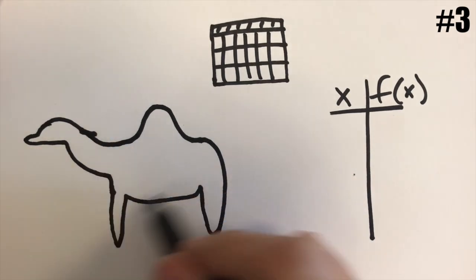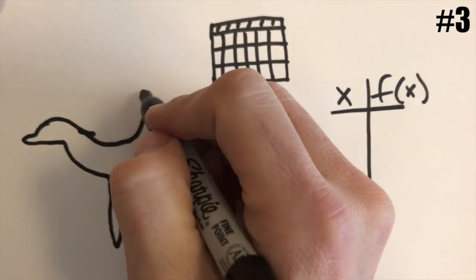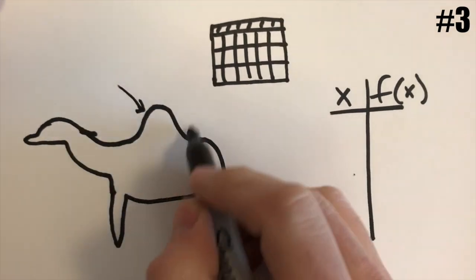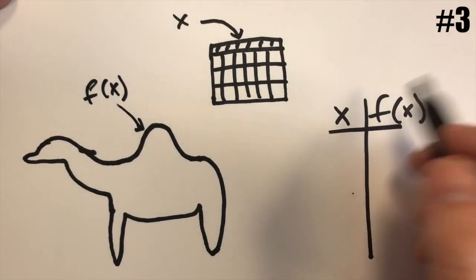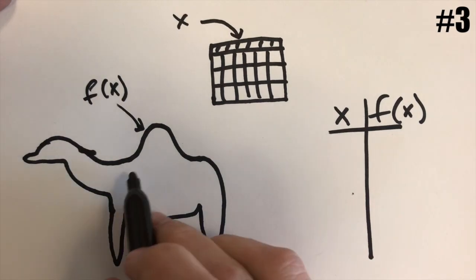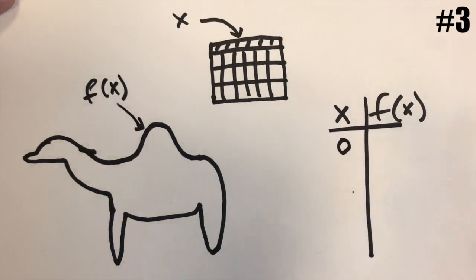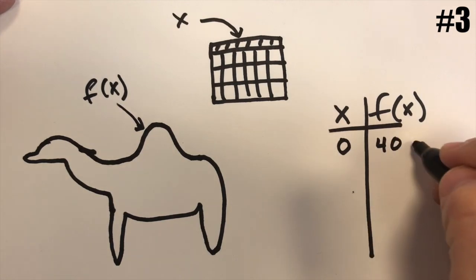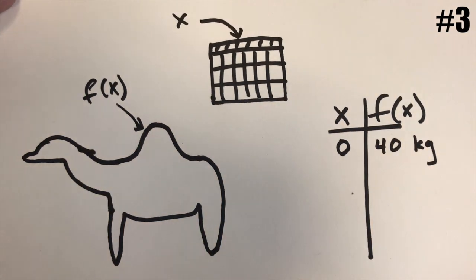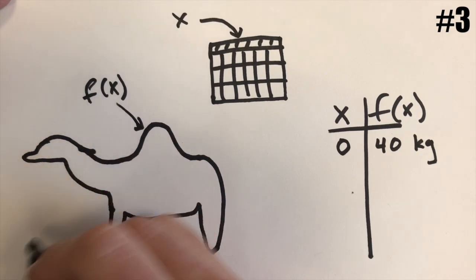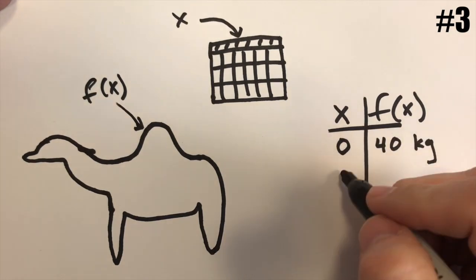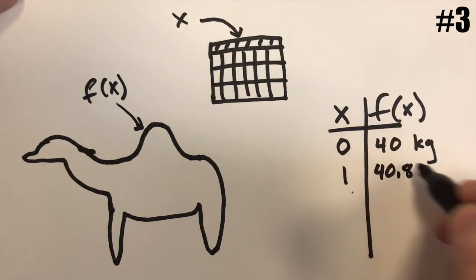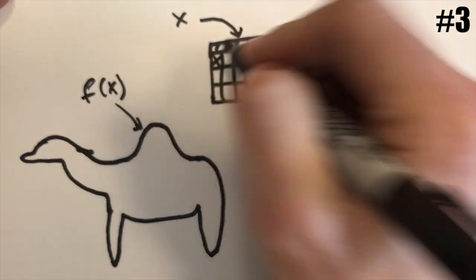Okay, we got the world's best drawn camel here, and we're looking at the mass of this hump here. So that's going to be our f of x, and we're going to be measuring x here in days. Okay, so the mass of the hump at the beginning, when we start measuring, is actually 40 kilograms. Now, the camel maybe does a little bit more eating. It's actually fat deposits in there, not water. So the camel does a little bit more eating on the first day. It increases to 40.8. Okay, so that's after 1 day.